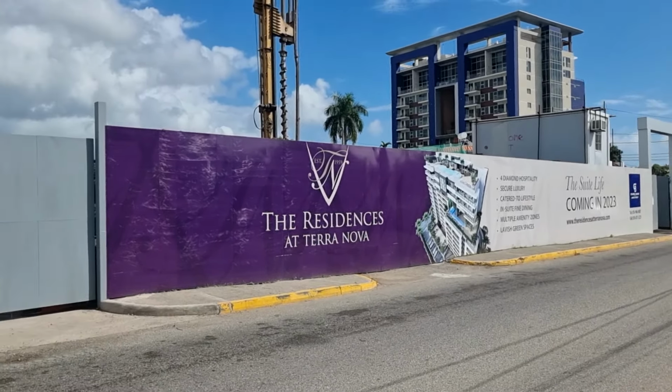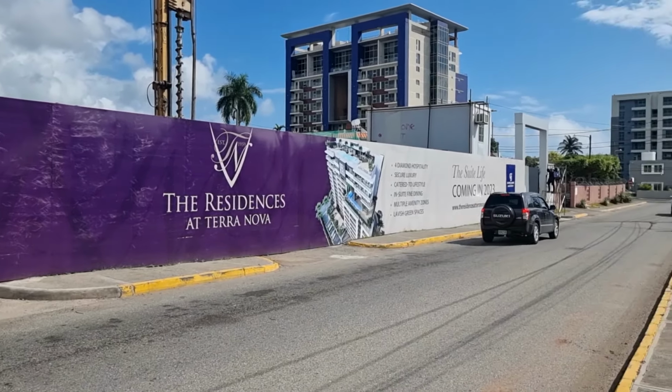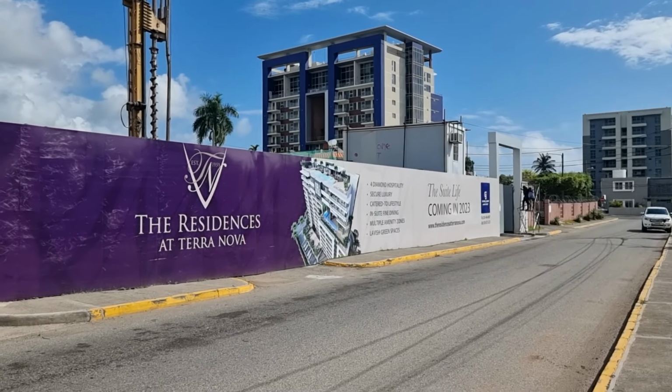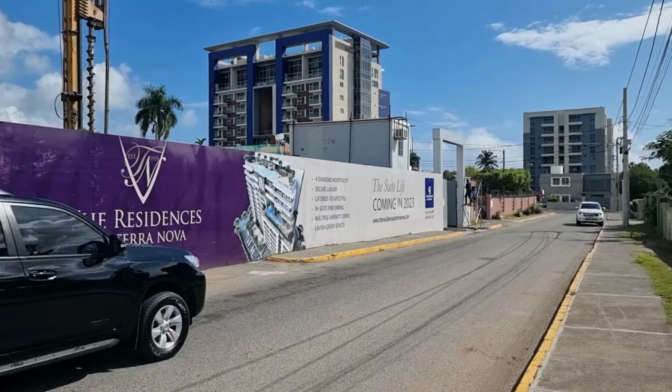Foundation. So this is really a first look for you guys, the first video from Rush the Discover Boss. And similar to Via at Raymore, I always mention when I go to that development, I like how this one as well decorates the perimeter fence so it doesn't disturb the community. This is a very upscale community, closed off, right off South Avenue. And at least you can see what is coming to the property. You can see the design, so you know exactly what's happening. They are slating it to finish by 2023.